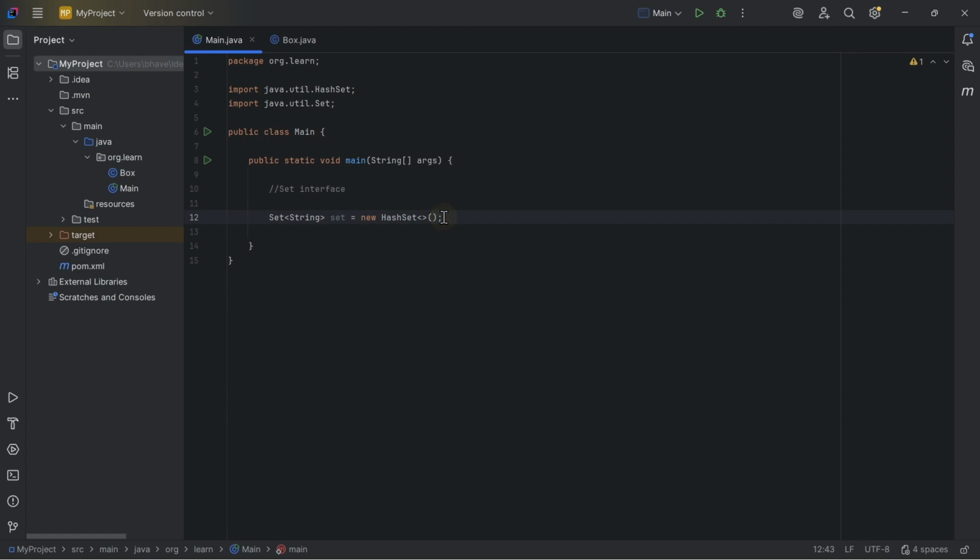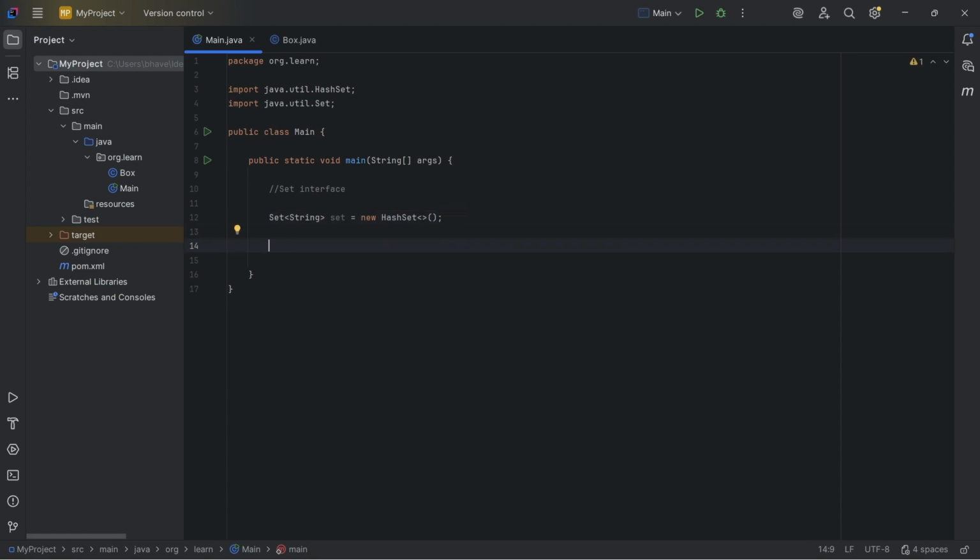Interface cannot be instantiated, but an interface can refer to the object. Whenever we are using new, it should always be a class, not an interface. So HashSet is the implementation class of the Set interface. I hope this line is clear.